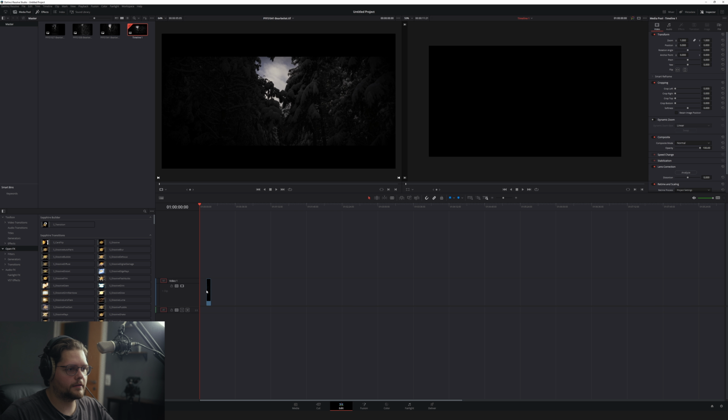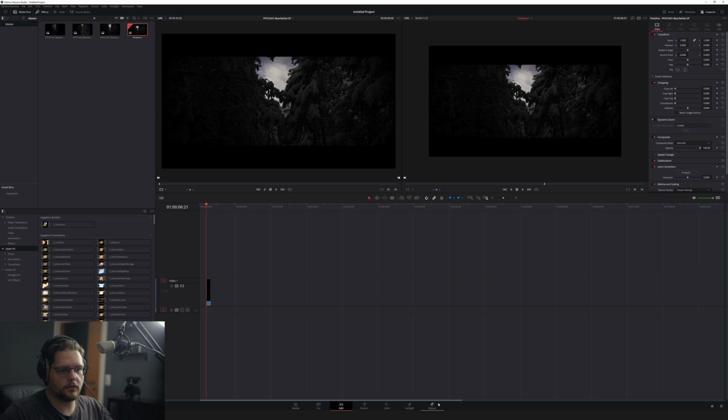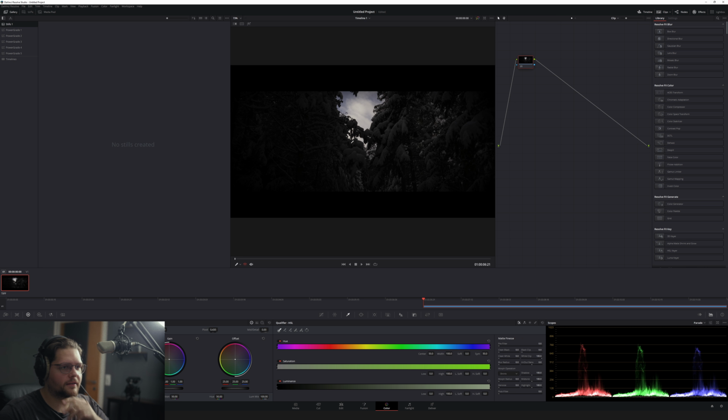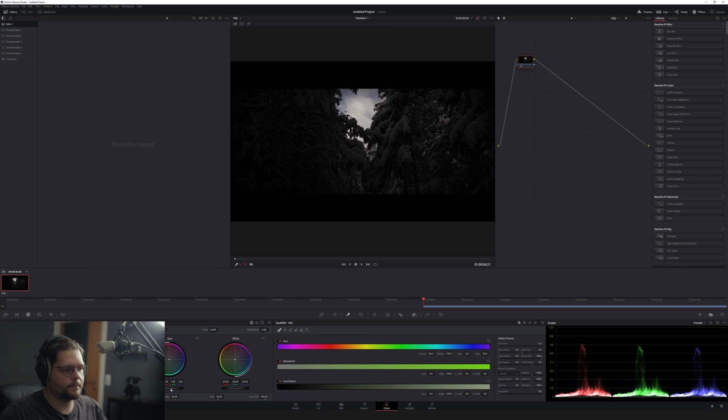We can import it here on our timeline and then go to the color tab. And here we have all of the options that we need to work with the image. You can see that Davinci is a very good solution too to work with anamorphic images, and you also have the free version.